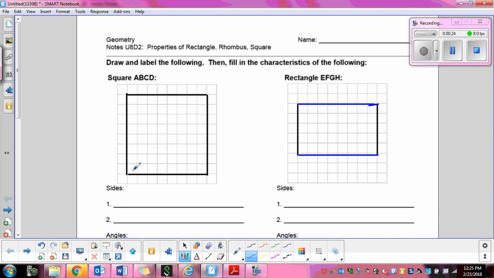A square, what's special about a square is all four sides are equal. And we know that the measure is equal, so we say that the four sides are congruent. And also what we know are opposite sides are congruent. If all four are congruent, then the opposite sides are congruent. Also, my opposite sides are parallel.